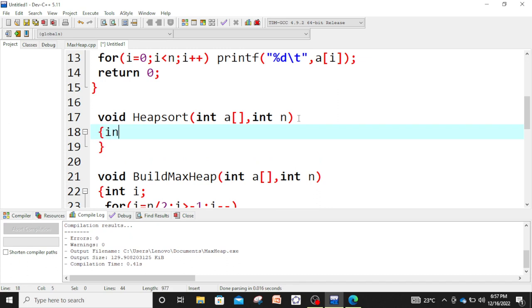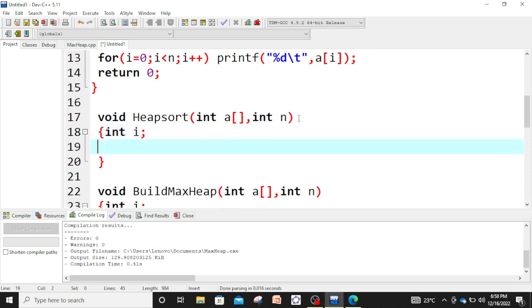You know, I take one variable i for the index, and in the previous video you saw that I sorted the elements of the array using a max heap, and you know to get a max heap we use build max heap.